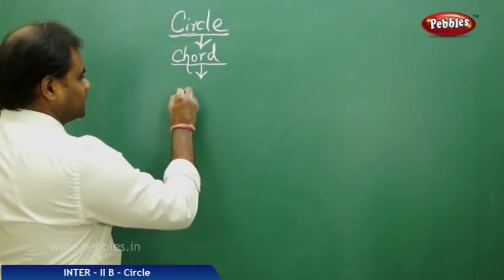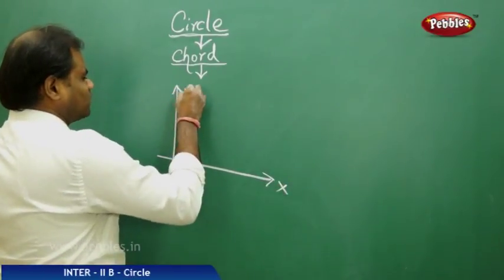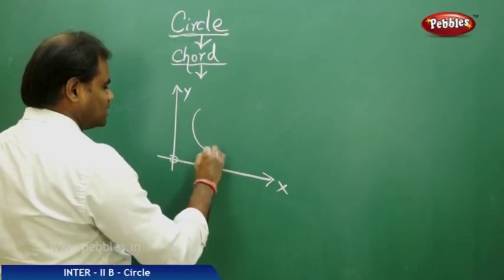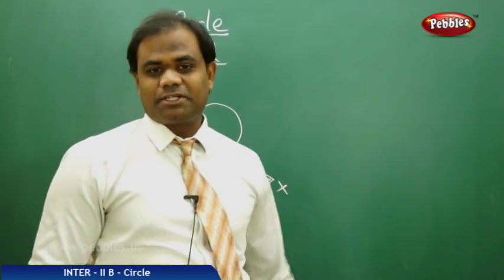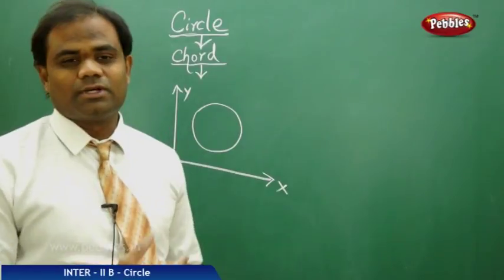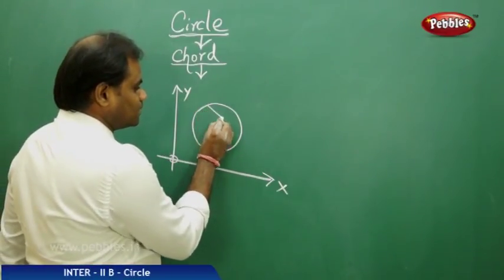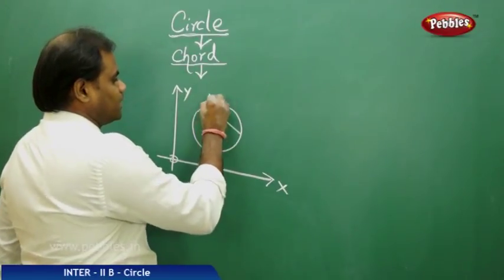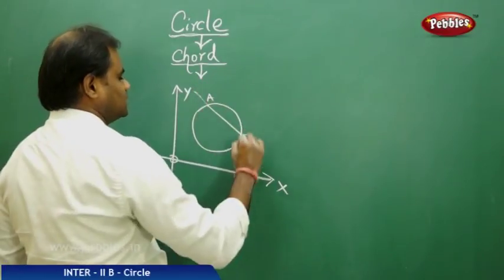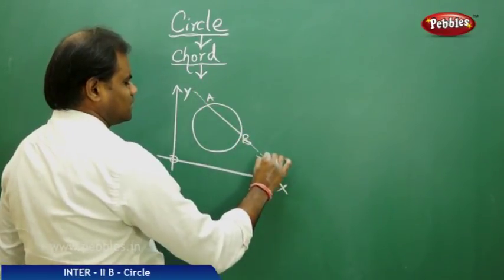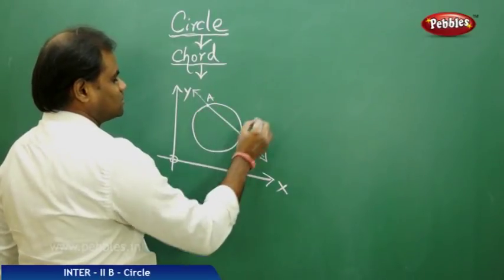Now, as we have taken in the previous session about the xy coordinate system and a circle, a secant is a line or a ray which cuts the circle, passing through the circle at 2 points. Now, those 2 points make a length, say AB, which is formed when this is extended up to here. This distance is called the chord.